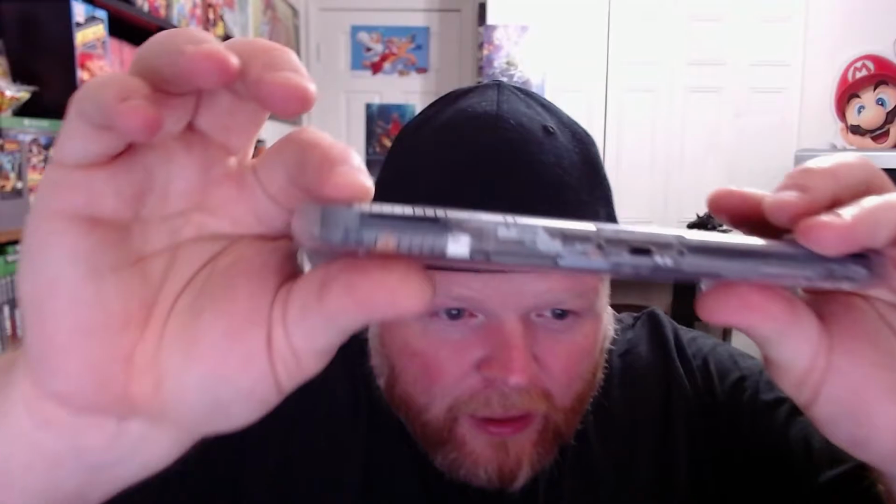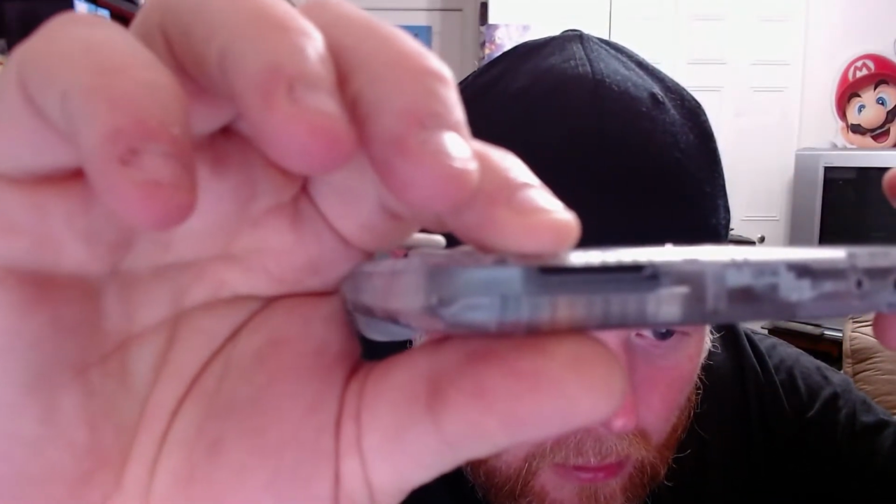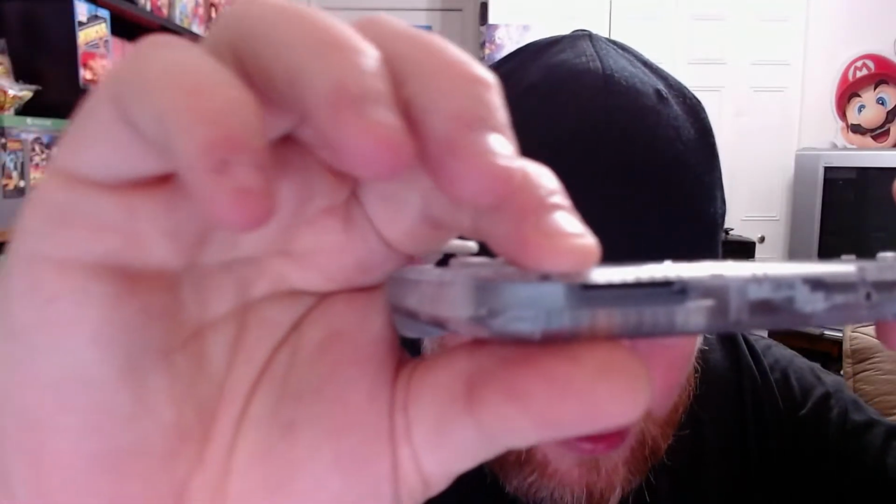The one thing that I did notice, and it may have just been me, I may have done something wrong, but right here you can kind of see that it moves. It doesn't snap together real well there. I don't know if you can hear that or not. But overall it's not bad, and I don't really pay any attention to that at all.